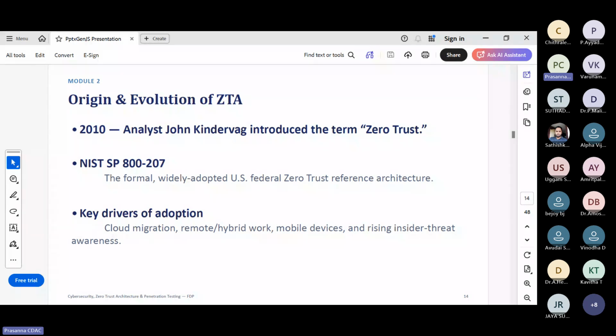Suppose you are saying that you are following the zero trust framework architecture in your concern, or maybe in your application. This document is a standard, similar to ISMS 27001 or ISO 9000. 9000 doesn't come under IT; it is a process standard. Mostly 27001 relates to the information security standard. In a similar fashion, for zero trust the framework is the standard.